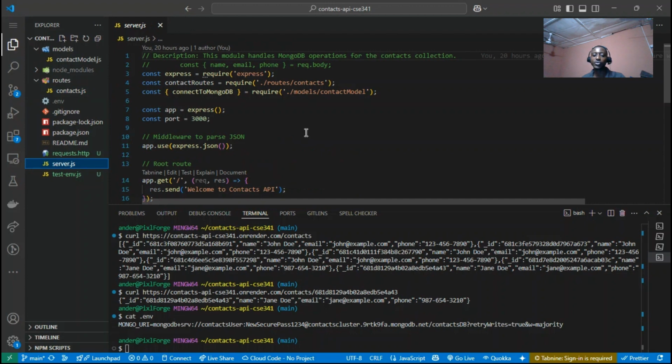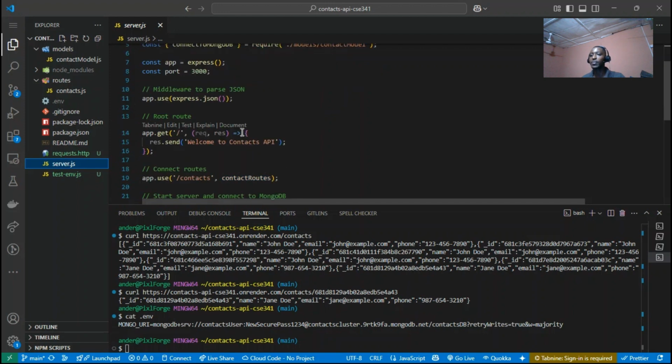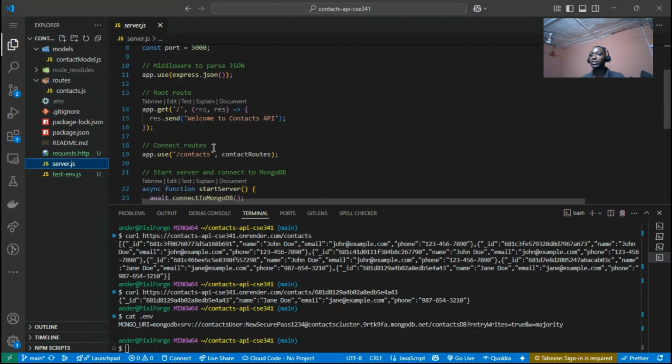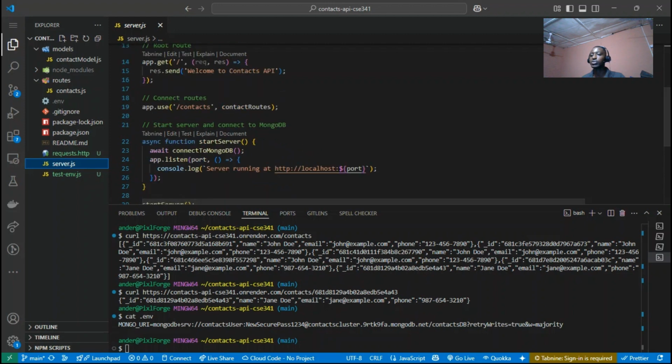You can see that we have the input validation middleware, and we have get all contacts and get contact by ID. And we have the server.js, which connects them via app.use. You can see here app.use connects routers with slash contact. So this is the model, the controller, and the server. It all meets the complete level, and it all meets the rubric. Thank you.